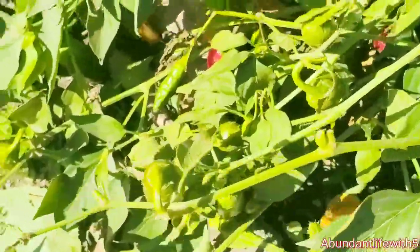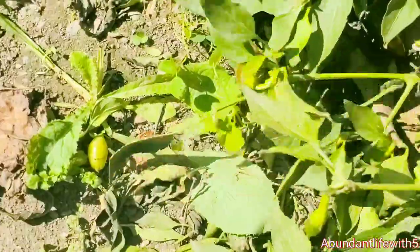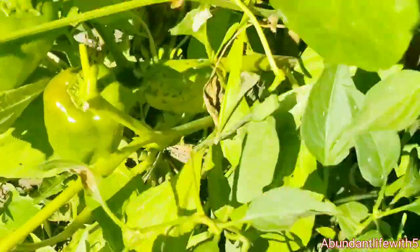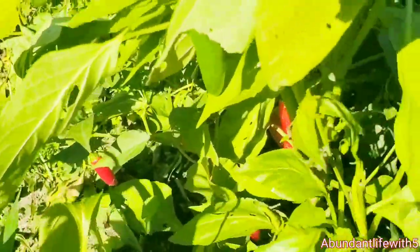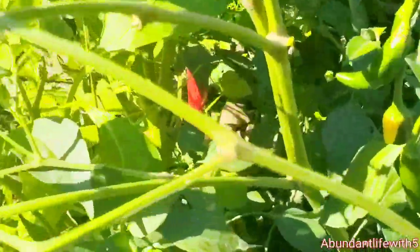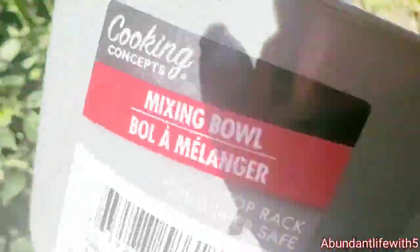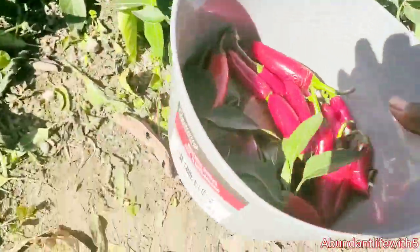We're trying to enjoy these last few summer-like days, because when it gets cold out here, guys, it's like different from New York — it is way different. It's a different type of cold. These peppers are hot — thank God they're bright red. Let me show you guys how many we have so far. Wow, that's a lot of peppers. I have almost a whole bowl full of peppers.